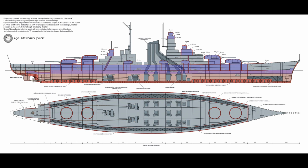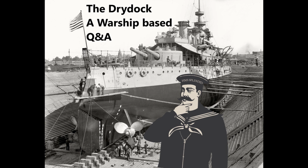So yeah, it's interesting to consider what could have been, but I don't think what we would have seen come out of it would have been radically different from what we got. Just either more efficient or more scary in terms of weapons and armor. But the overall design profile of most ships, to be honest, is dictated by the mission, and the mission wouldn't have changed that much. Only 2 more questions left.